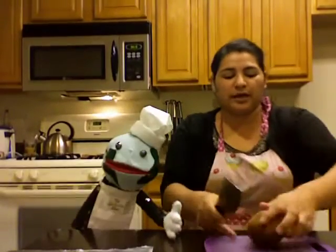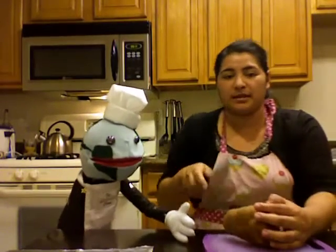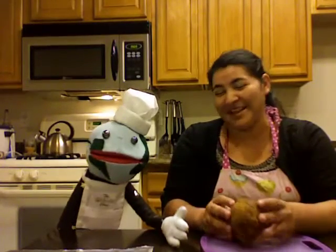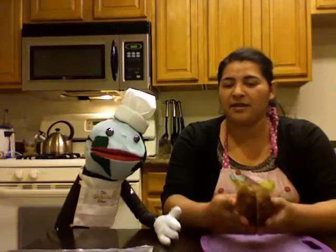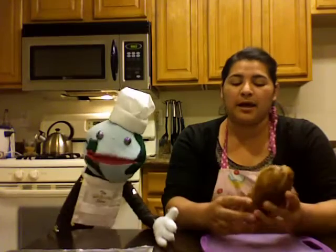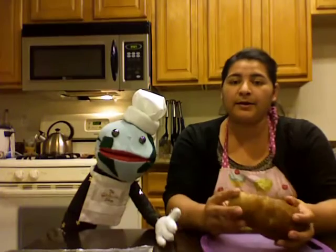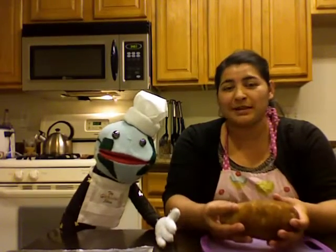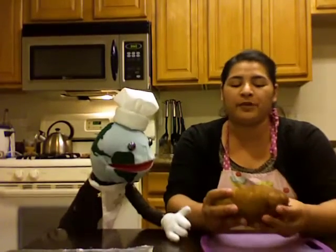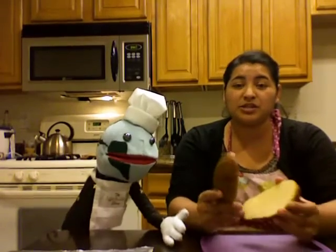And now usually I zap the potatoes in the oven. I'm sorry, in the microwave. Zap. In the microwave. And I only do that for maybe 4 to 6 minutes. And that's usually enough to have the potatoes be done. But today, since I'm already using the oven, I'm just going to stick these potatoes in along with our meatloaf. You're getting fancy. Yes, and by the time the meatloaf is done, these should be done as well.